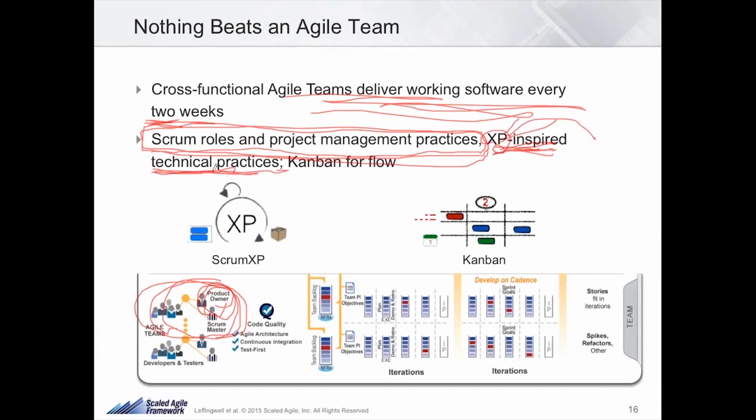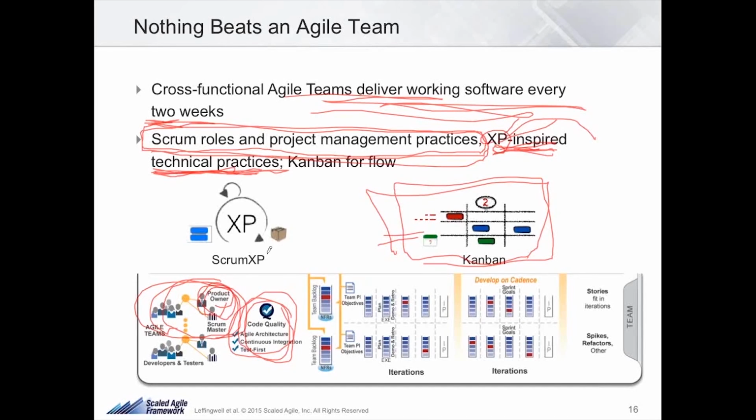And what else do we know? We know that continuous integration is not optional. Collective ownership, peer review, coding standards, many, many great practices. Test first or test-driven development come from XP. Well, we don't want to leave those behind. And you can see we capture a lot of those here inside our code quality icon. And then more and more flow-based systems depend on Kanban. And Kanban can be a standalone method, or it can be synced with these other methods.